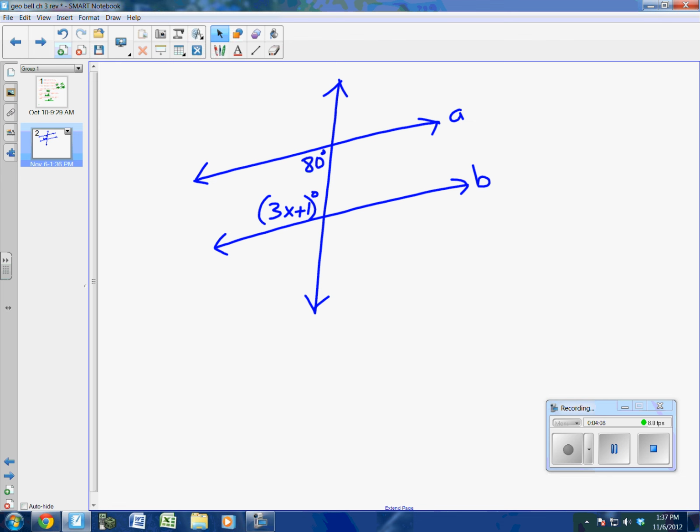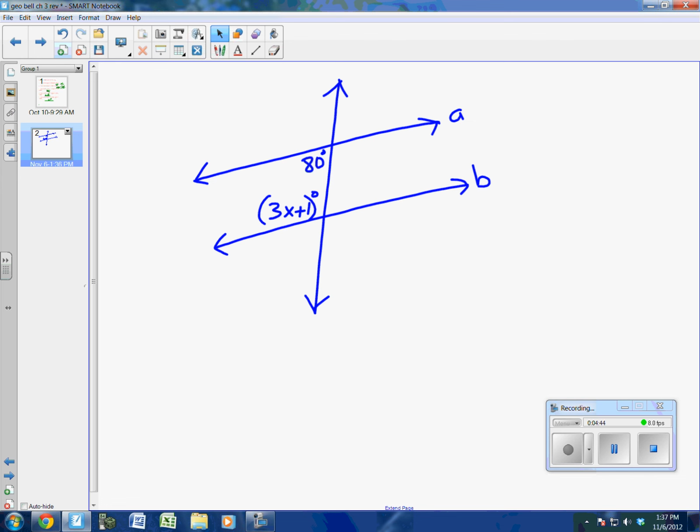Okay, we're mixing a little algebra right here into our geometry. So, okay, you got this one, right? But you got to know your geometry first. Okay? You got to know your geometry first. What do we know about those two angles, you guys? Okay, that's right. Because what do we call these? Do you guys remember what we call these kind of pair of angles? When you have a transversal and you have two lines like that? What do we call these?